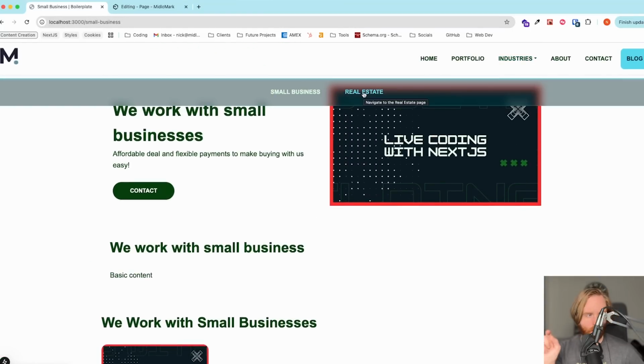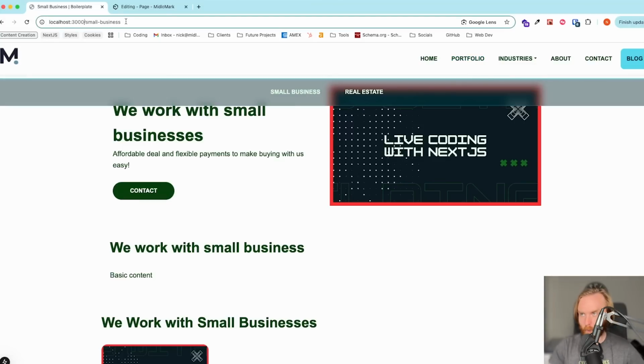We want to make sure that this is only accessible through industries, because what if we had portfolio small business or about small business? All of those would not work, and we'd have some intersecting routes because our small business is used in the home route as well. And so we don't want that. So that may end up making it an individual collection, but I might try just that. That's what the live coding sessions is all about, is checking and seeing if there's a different way to do something that I don't know about yet.